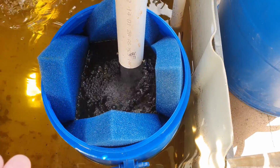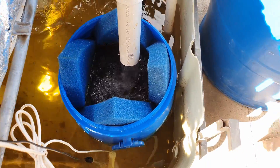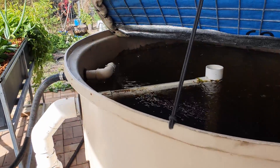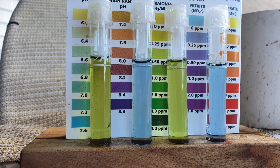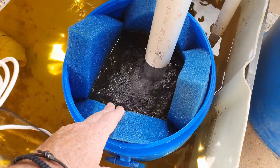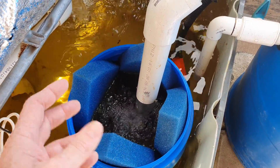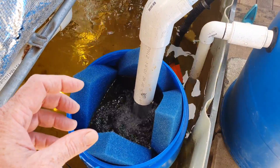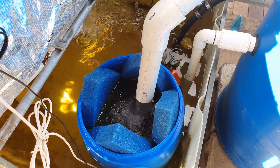This little filter is definitely doing its intended job, which was to act as a biofilter to transform the ammonia through to nitrite and then through to nitrate. What I've found is it generally takes around about an hour - when I come back an hour later and test the water going back into the fish tank, I find that I've got no nitrite whatsoever. As to whether I think this little filter is doing a good enough job at the moment - it is, for the amount of feed going in. I'm also impressed that the bacteria set up colonies so fast, especially with the cooler weather and the water temperature being down a little below what they would normally prefer.